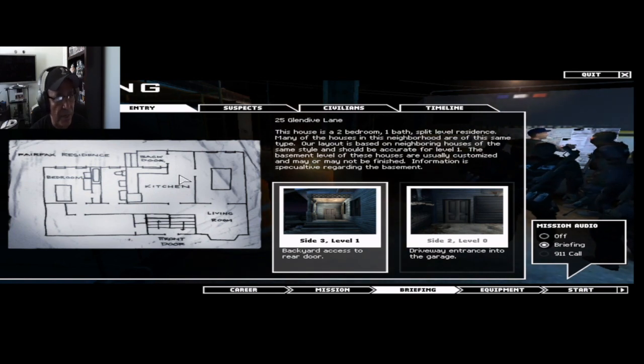So, all right, let's see. The house is a two bedroom, one bath, split level residence. Many of the houses in the neighborhood are of this same type. Our layout is based on neighboring houses of the same style and should be accurate for level one, so we don't have level two. The basement level of these houses are usually custom and may or may not be finished. Information is speculative regarding the basement. Since he said he's living with his mom, I'm gonna assume that he's probably living in the basement. I could be wrong though.